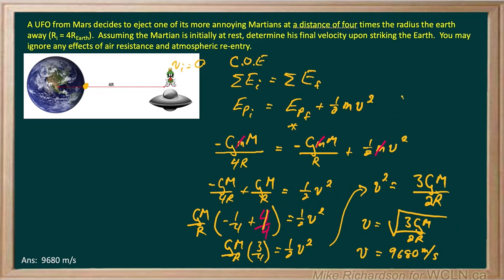But point is, make sure you set up the proper conservation of energy equation and include your final potential energy because you're a distance away from the center of the planet. And then do as much algebra as you possibly can to get it down to a simple expression, because then there's less chance of messing it up on your calculator.